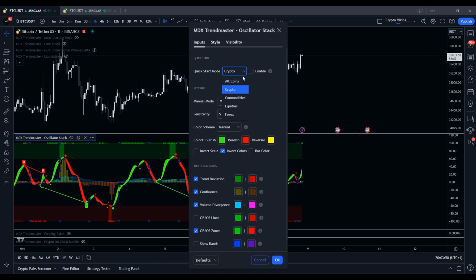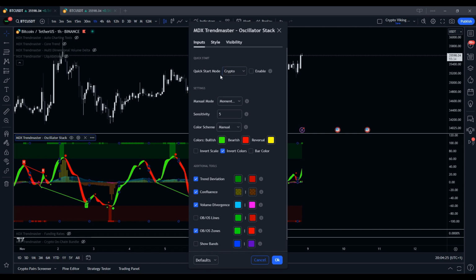And you can have quick start modes, and this will just change some of the basic settings, so play around with it. If you have the quick start mode enabled for different stuff, commodities, equities, whatever, it's important to understand that while that's enabled, you can't manually tweak stuff. It'll automatically set settings for you. So if you want to switch individual stuff, you have to have it unticked. This is for quick starting. Like, I want to go right into gold, commodities, and then enable, and then go. And you'll have some preset settings set up that might be helpful for you.